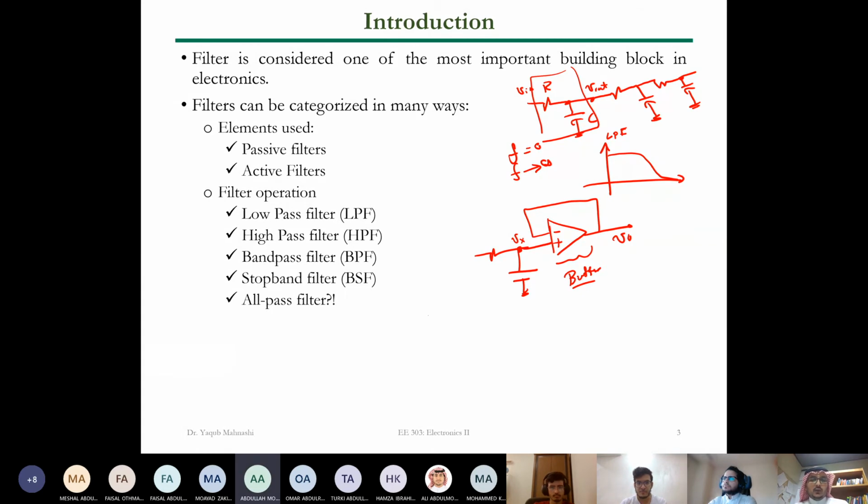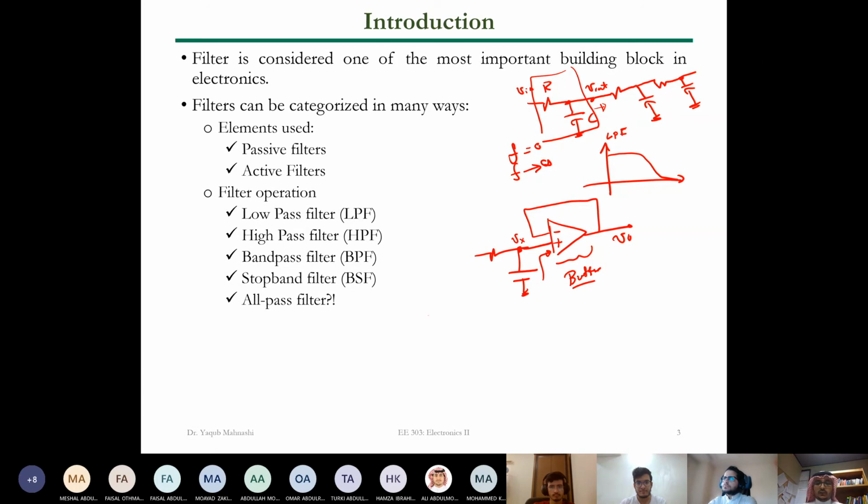Notice, guys, this question depends on the effective resistance seen by the V out. What is the effective resistance seen by the V out? Is it infinity from here or some impedance? No, some impedance. So it will not hold as you keep adding stages. It will affect your transfer function, so it will not give us the desired output. Yes, exactly. While in active filters, what is the effective impedance seen from this side?